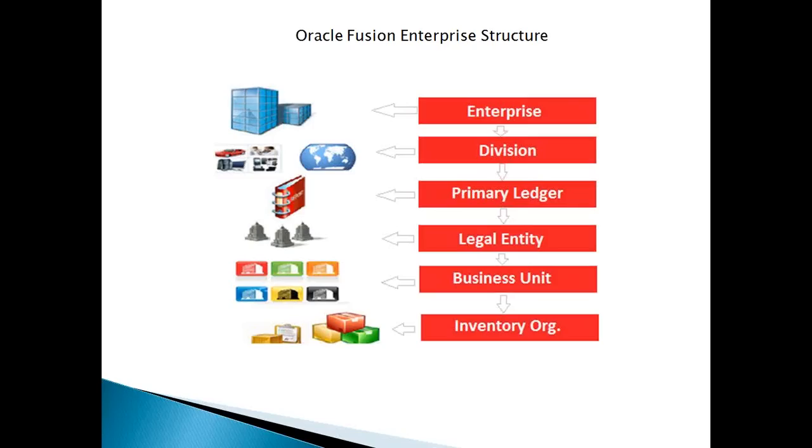In one instance, one enterprise. Under that one enterprise, you can have a number of legislative data groups, which will offer the country-specific solution for HR and payroll processes. So that's the meaning of enterprise. It is like an umbrella for this entire enterprise structure, for the structure of the organization. And divisions. You don't see any divisions concept in EBS as a part of the multi-org structure.